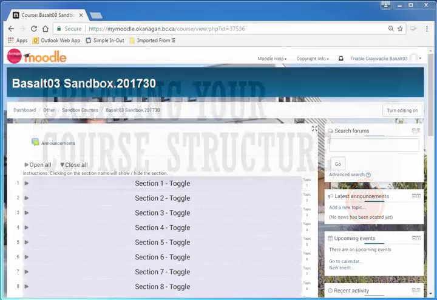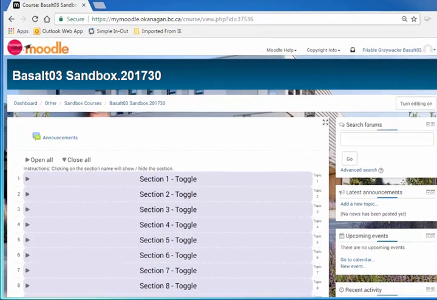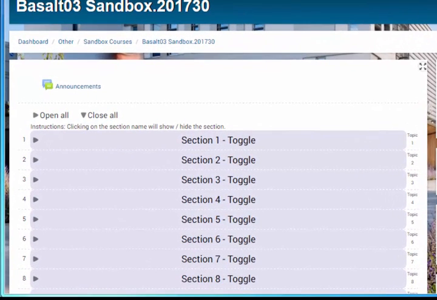I like to think of the Moodle course homepage as an interactive table of contents. I try not to put too much information directly on the homepage, but I use it to provide clear and clean links to the content and activities within the course. Now, remember my analogy about containers on the shelf? Let's start by putting labels on all containers, so something more informative than Section 1, Section 2, Section 3.